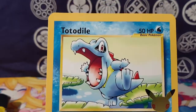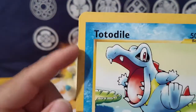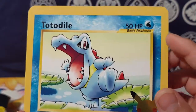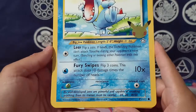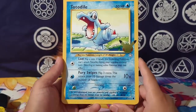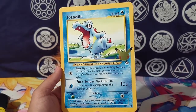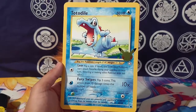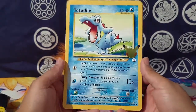So there we go. It looks pretty good. There's a little bit of an off chop right there, but it's better because I have had ones where a whole chunk is just missing, pretty bad. It just really sucks because you get the cards after waiting for them and you can't even look at them in the packaging, of course. You just open it and that's when you find out, oh great, this is completely miscut or misshapen or whatever. But it looks great. I think it looks freaking amazing.